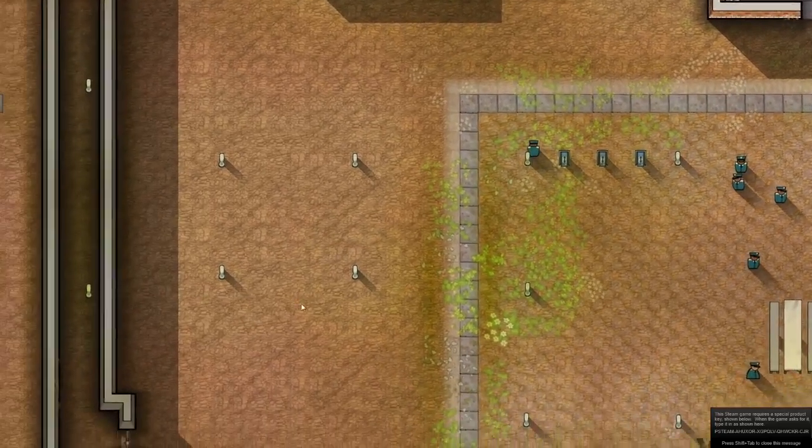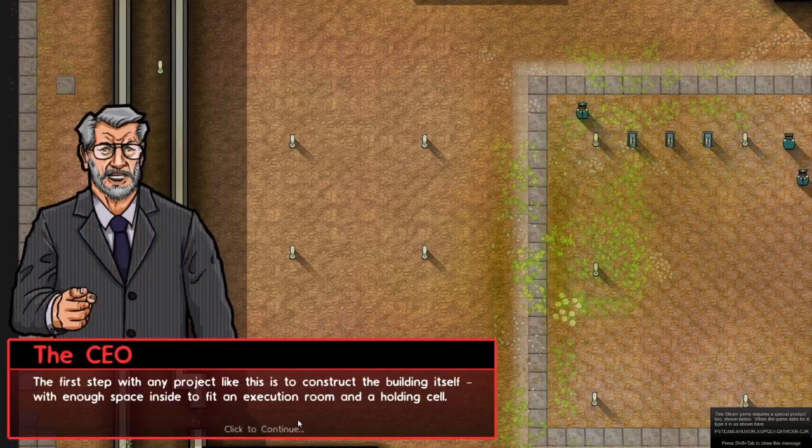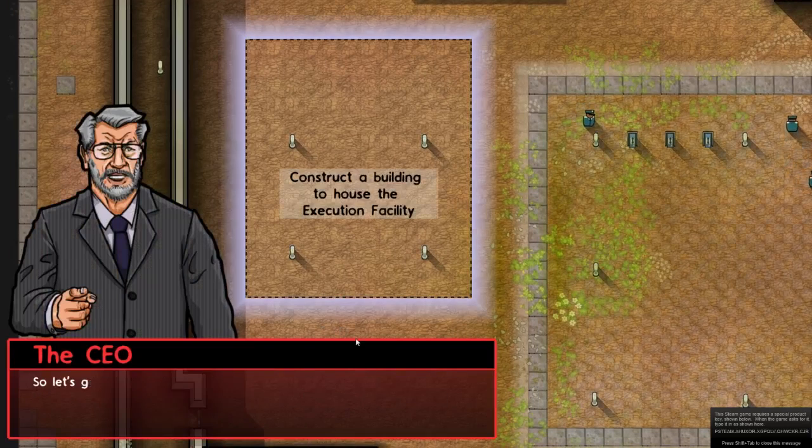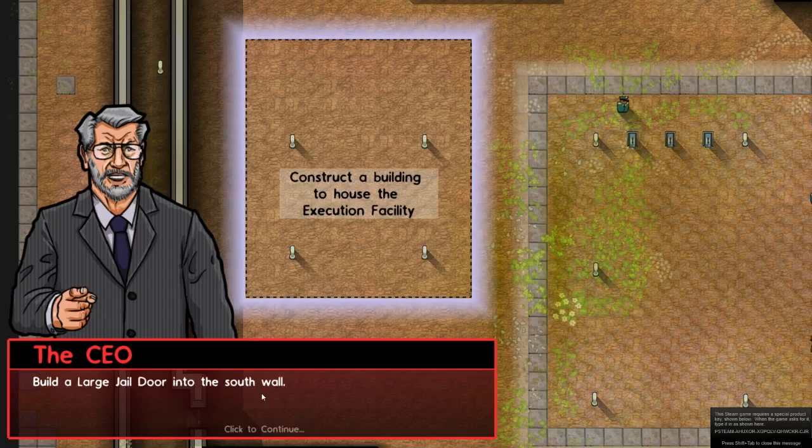So this is where he's going to want us to build this. This is where I want you to build a new facility. The first step with any project is cut. Okay, so let's get started. Construct a new building here. We'll also need an entrance. Build a large jail door in the south wall.